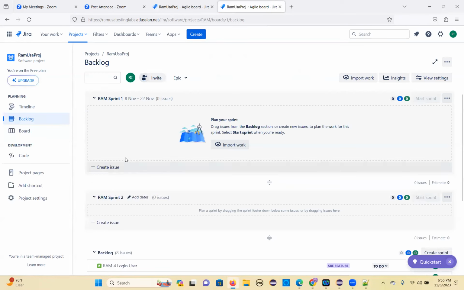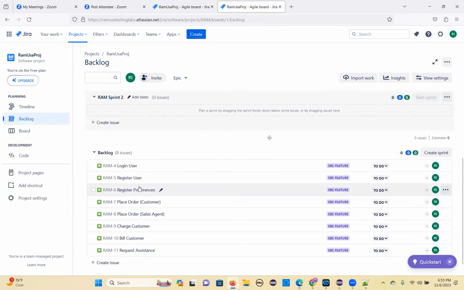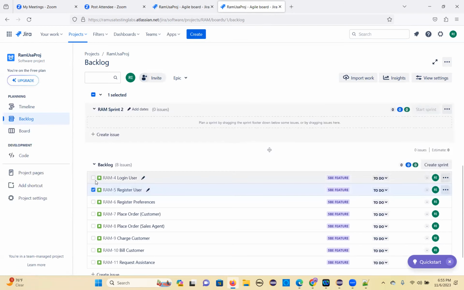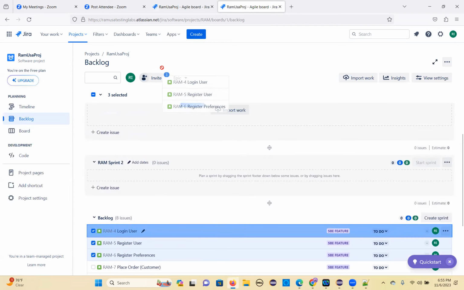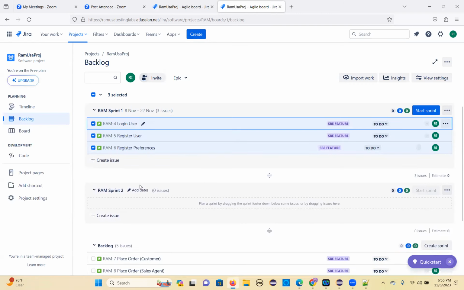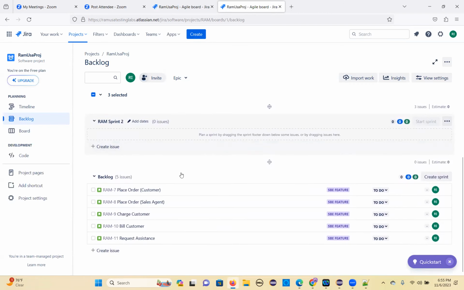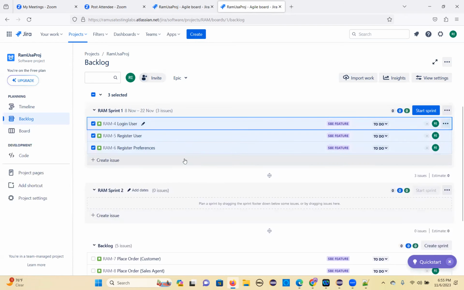Now you need to drag and drop all the issues. What are the things you want to take? I want to take this one, this one. First, these three I want to develop. See, all three came here. So that's the first sprint. Whenever the day 8 comes, you can click on start sprint. This is all done by the Scrum Master; you don't need to worry about it. Okay, so now refinement will happen.